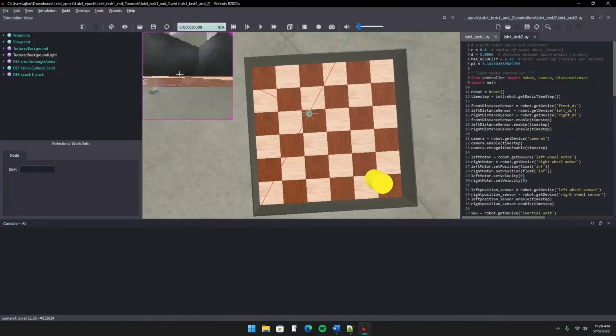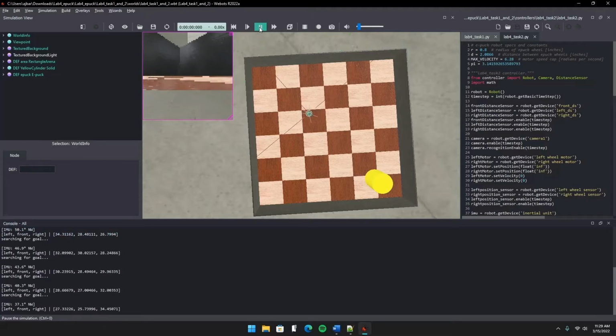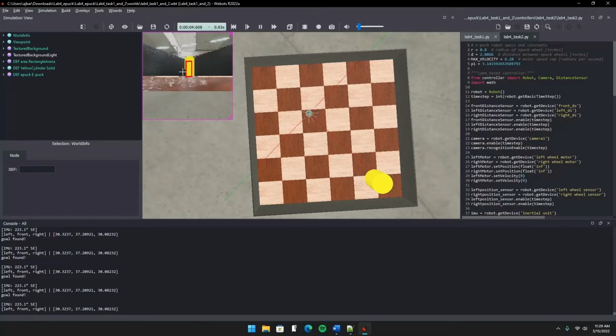So this is the first-person view that the robot sees, and this is our robot. We got the front, right, and left sensors. This is our goal cylinder that we're looking for. Down here it'll constantly be printing the orientation that it shows in degrees, and it'll also print whether it sees a goal or not. So I'm going to go ahead and play it, and you'll see it spinning here, and now it sees yellow and it's centered.